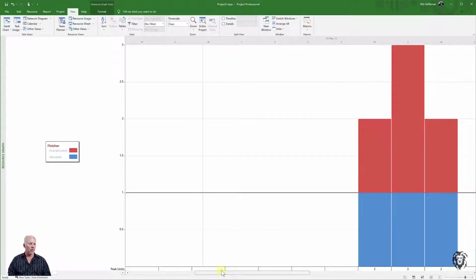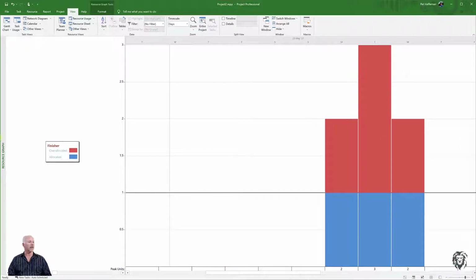So here, I'm just going to bring this onto the screen. It was just off the screen there. We know that our finishers are actually over allocated because of the various tasks that are overlapping. This is a chore that we're going to have to manage before we finalize and baseline our schedule: we're going to have to deconflict these over allocations and otherwise level out our resources so that we're living within our allocation. Alternatively, if it's appropriate, we could choose to increase our pool of resources for a particular project.